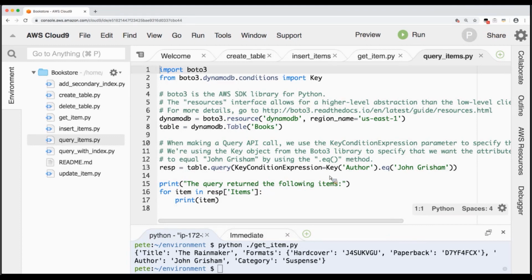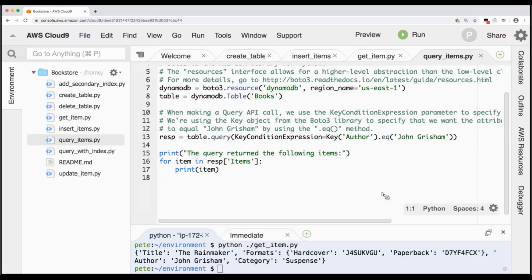We're going to set a key condition expression where the key, so again, with a query, we have to specify which partition key we're looking at. It basically says, this is the collection of items I'm interested in, and then we're going to place a key condition expression on that sort key, which is the author. And in this case, we're going to say the author is equal to John Grisham.